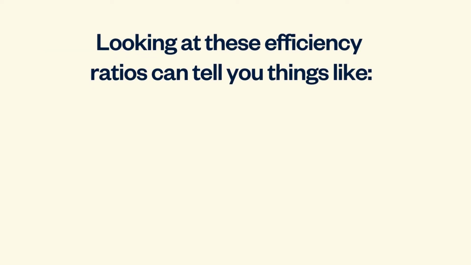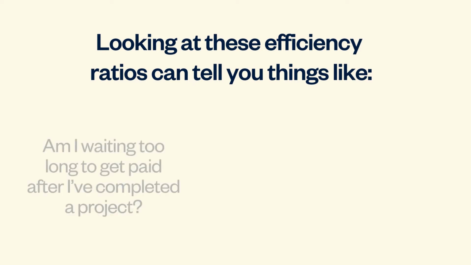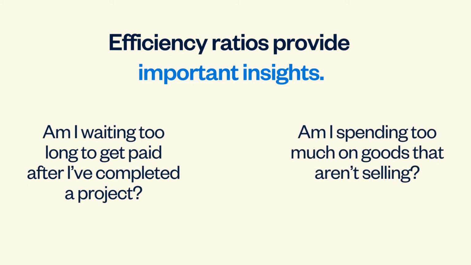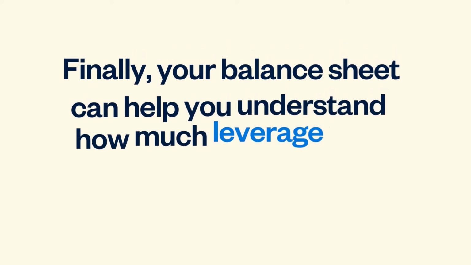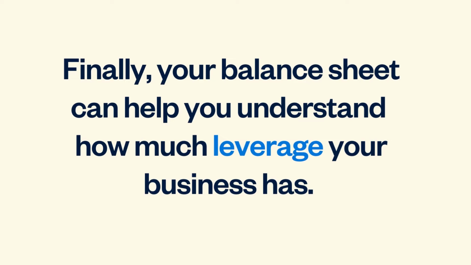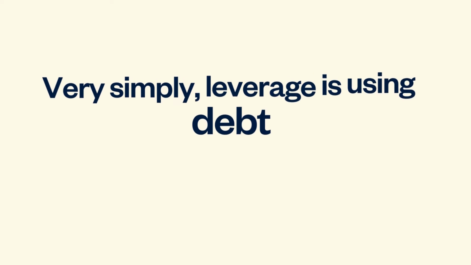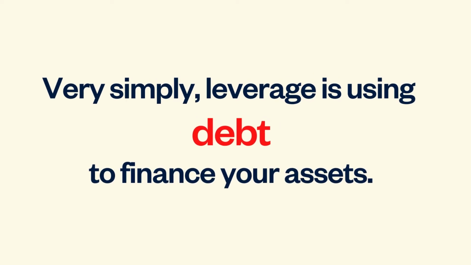Looking at efficiency ratios can give you important insights, like, am I waiting too long to get paid for my work? Am I spending too much to produce goods that aren't selling? Your balance sheet also shows you how much leverage your business has. So what's leverage? Very simply, leverage is using debt to finance your assets.